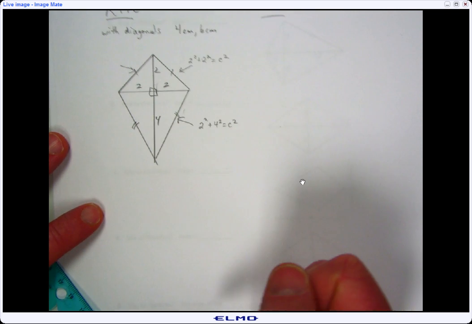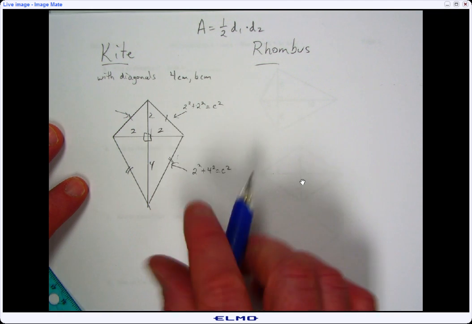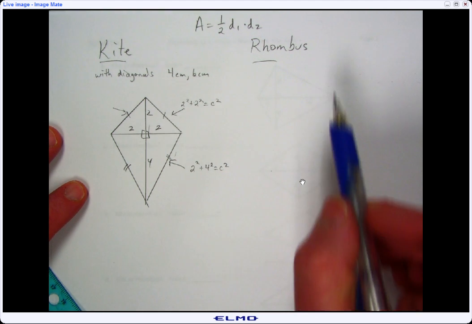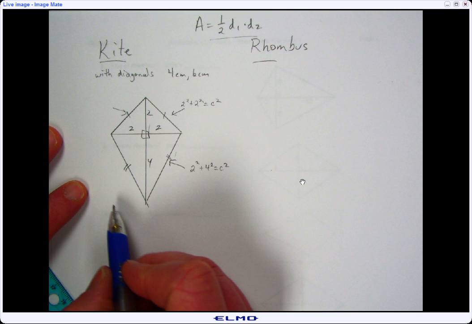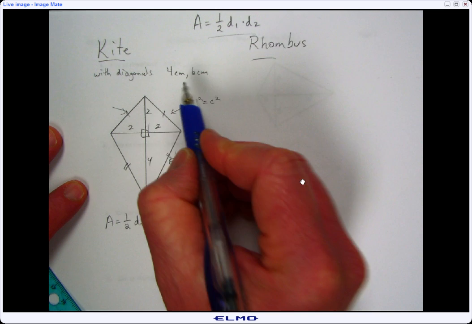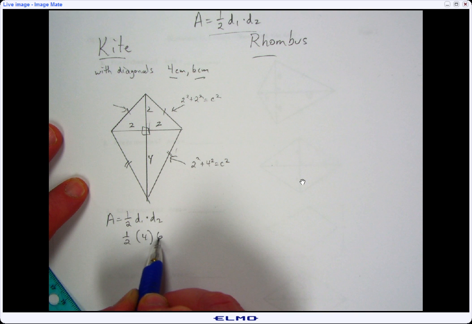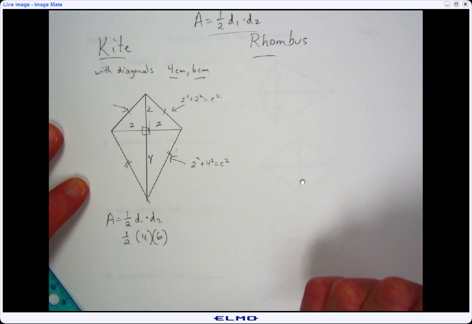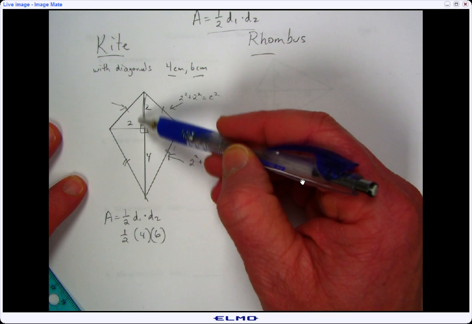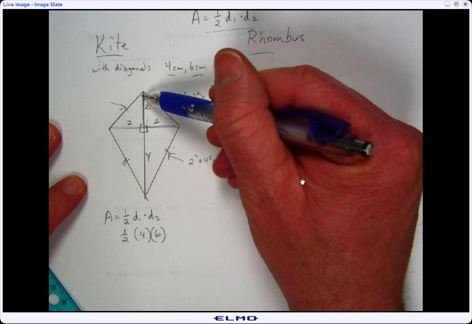Okay, so the formula for area of a kite, and on your assignment, some of these you're going to have to make on the back. So you might have to pause and rewind this video to see how to make it a couple times. To find the area equals 1/2 diagonal 1 times diagonal 2. Now they told us the diagonals were 4 and 6. So if you knew that right away, you just take 1/2 4 times 6. But often you see it on this little picture like this right here. And so you just got to make sure that you don't write some weird combination, but the whole diagonal is 4 and this whole diagonal is 6.